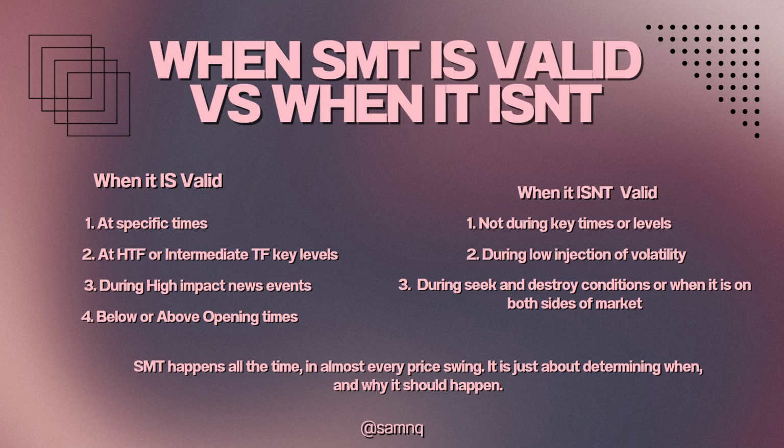If I see SMT on both sides of the market, and we are just in a seek and destroy condition where we've taken out Asia highs and lows and London highs and lows, then likely SMT will form, and yes, we will reverse. But when it's on both sides of the market, I usually like to stay out. SMT happens all the time in almost every price swing. It's just about determining when and why it should happen.